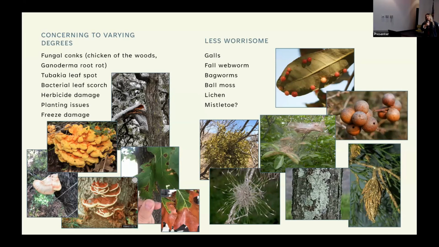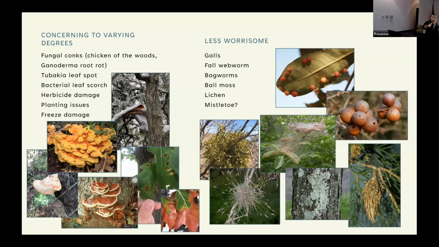But yeah, removing the dead wood is going to get rid of a majority of it. Some people hire someone to pick off every single one. And if you do that a couple years in a row, sometimes it can last for a while. But if your neighbor has a ton of ball moss, it's going to come back.